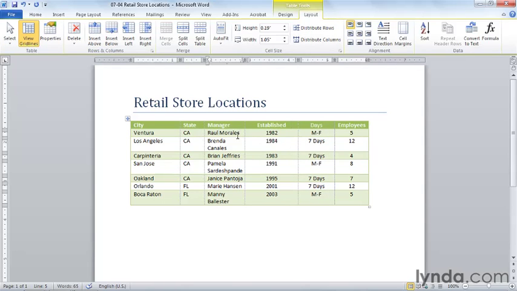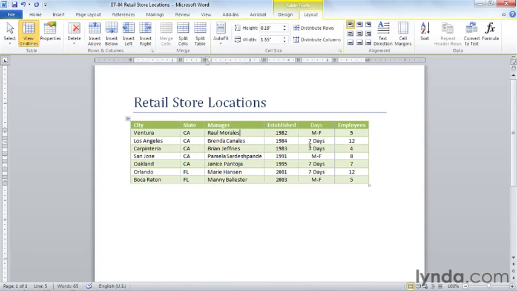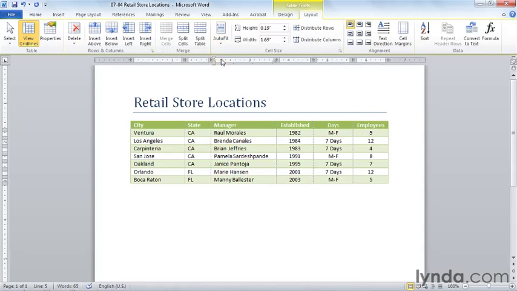If I decide that I want to make this column wider again, notice that it doesn't affect the width of the table itself. I can't make this any wider. If I want to manually change that, I can, but once I manually adjust the width of the table, I'm kind of stuck with that. Although, I can tell Word, why don't you auto-fit this into the whole window? And it will once again make this fit the window.